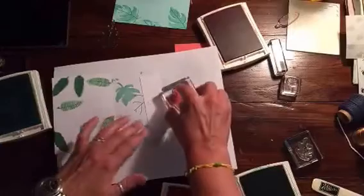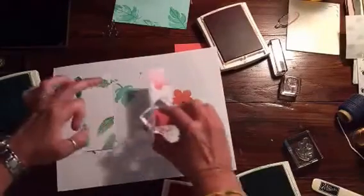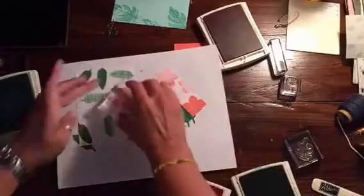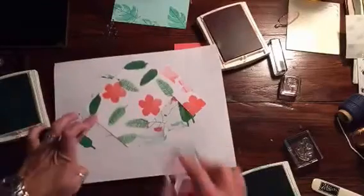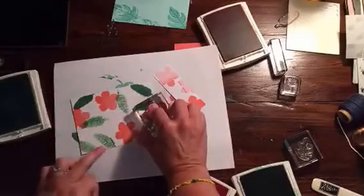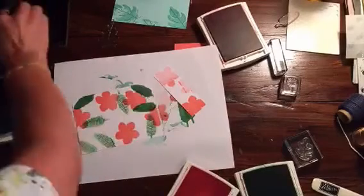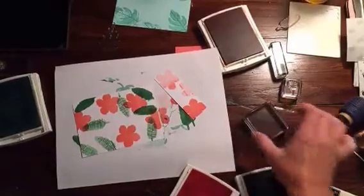This doesn't have to be anything super perfect, but just give it a little bit of something for the sidebar there of the card. And we'll fill in some flowers here. This would be a great spot if you wanted to use your masking technique to cover up some of your flowers so you could have overlapping flowers. This would be a great spot to do it. All right, let's get rid of that. And now I'm going to come in with the Watermelon Wonder.